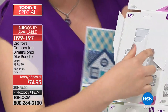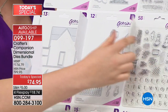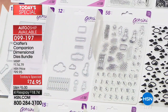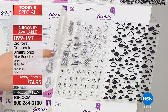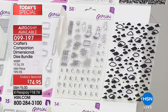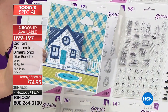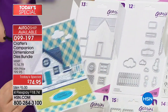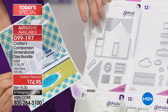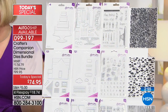Then as you go along, you get all of the accessory pieces. These accessory dies and stamps are what enable you to tell the story. You stamp your little dog and then die cut him out. You stamp your little bricks onto the little house. You also get the embossing folder to put clouds in the sky if you want. To put this into perspective, the worker die, the accessory dies, the stamps, and the embossing folder are a $50 value.